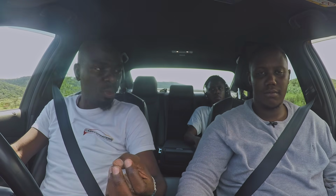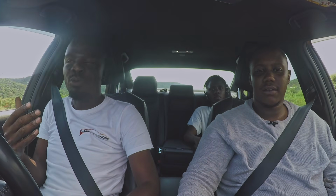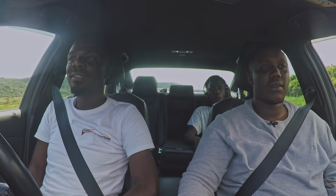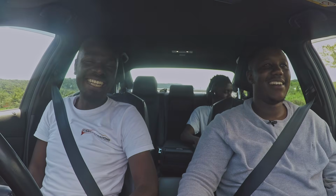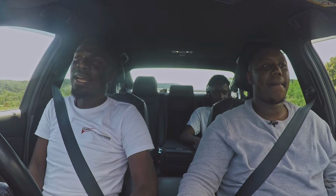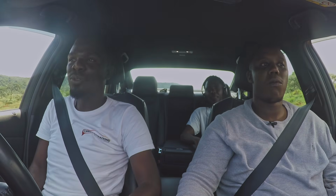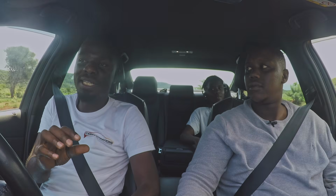So if you're a person who enjoys driving, I think you will find something to enjoy in this car. If you're also a guy who is looking forward to sometimes being chauffeured pale nyuma, like the way Mr. Fabian is seated. Comfortable. Yes, very comfortable. You can also get yourself chauffeured and you'll enjoy the ride. And if you're a person who values a lot of reliability, this is a car that will never disappoint you. I love the fact that Toyota has bumped up the power figures in this.